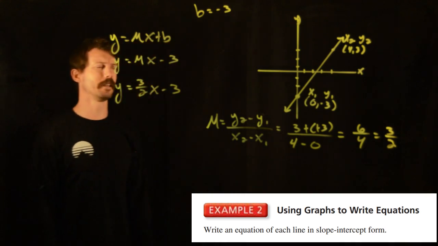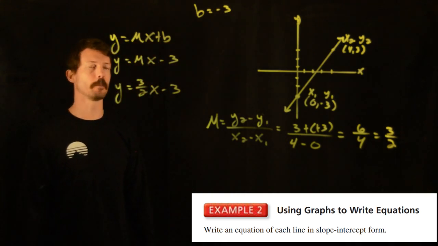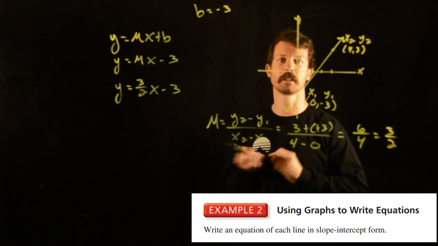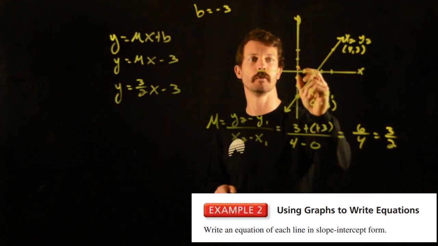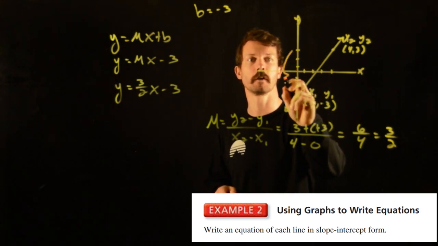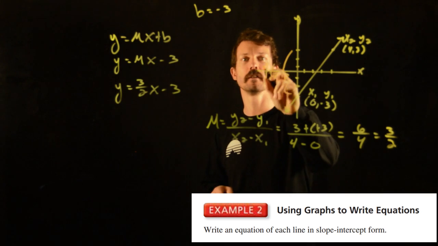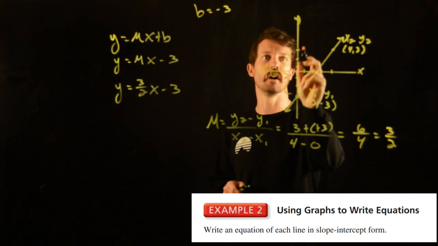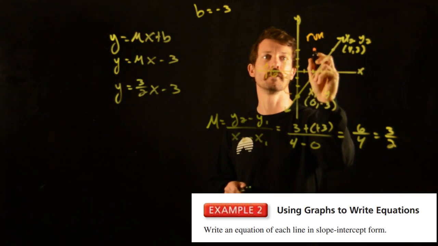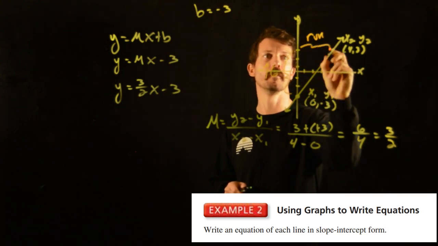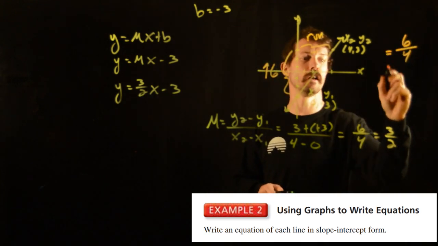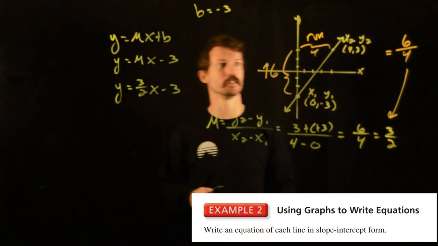Now you might say, well, can I find the slope a different way? Yeah, absolutely you can. If you have the graph, and if you want to, you can really just count and go 1, 2, 3, 4, 5, 6, right? So if you think about it, that would be a rise of 6, and then a run of 1, 2, 3, 4. So I'm really running over 4 units here. So a rise of 6, a run of 4. Do you notice you get the same exact thing that we just did down there?